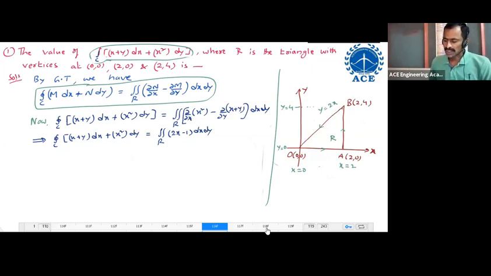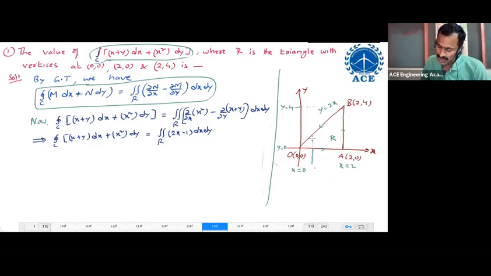Once the drawing of the region is completed, we can find the limits by drawing a line parallel to the y-axis or parallel to the x-axis. In two ways, we can find the limits. Let us draw a line parallel to the y-axis only. Just below the diagram, we start at some point and move parallel to the axis. When you move like this, the line enters the region through this curve. So this is the entering curve.